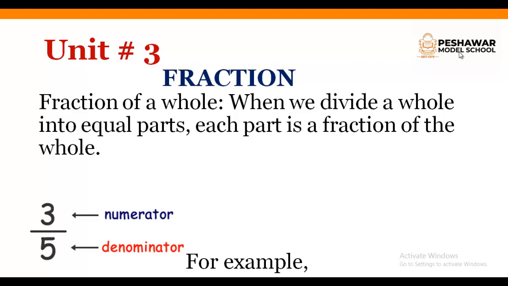Let's recall our fraction. Fraction of a whole. When we divide a whole into equal parts, each part is a fraction of the whole. It means when you divide a quantity or a number, each part is called a fraction of the whole. So here you have an example of a fraction, that is 3 by 5. 3 is the numerator and 5 is the denominator.